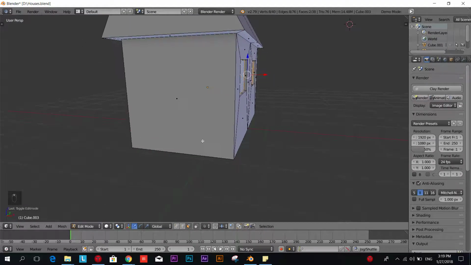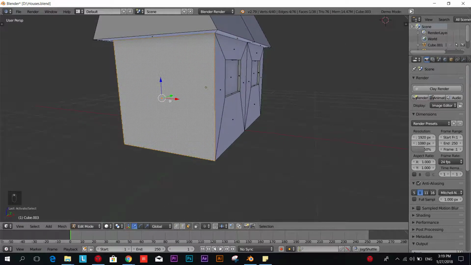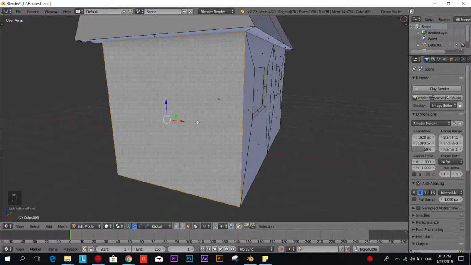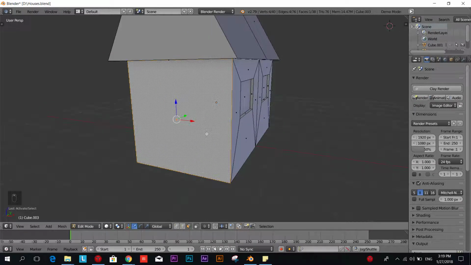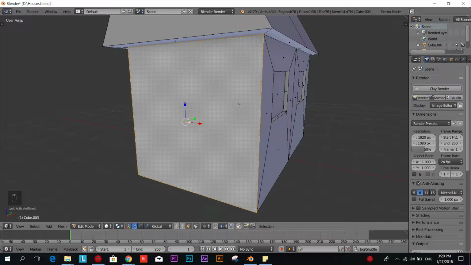Now we're going to try another tool to create a front door here, but we're not going to use edge loops, and we're not going to use Inset, because it will create more work for us and extra geometry that we don't really need right now. Instead of that, we're going to use a knife to carve out, not really carve, we're going to cut it out so we can make our door.